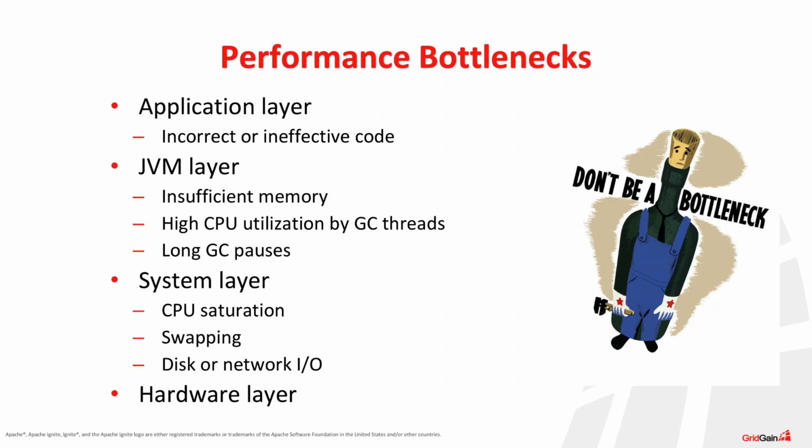Having said that, you should always go from top to bottom when analyzing a performance issue. Start with the application layer and try to find out if there is any issue in the actual code of your application. If you are confident that there are no problems there, you can go down to the JVM layer, system layer, and so on. In my experience, most of the problems are on either the application layer or the JVM layer. The system layer and hardware layer become important in very highly loaded systems. Having said that, today I will talk mostly about the application layer and the JVM layer.